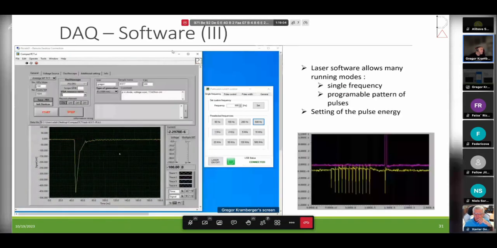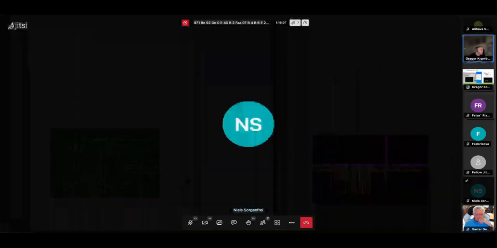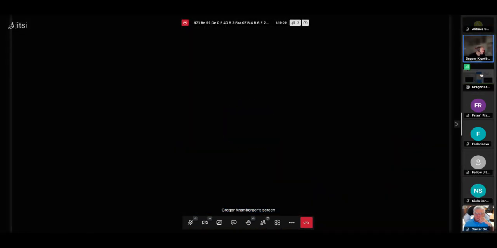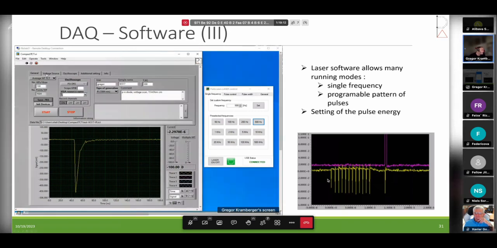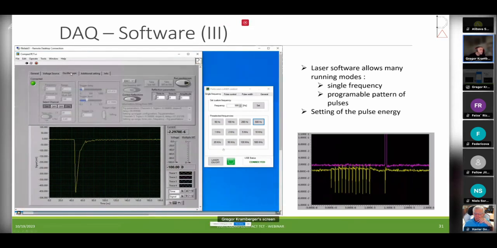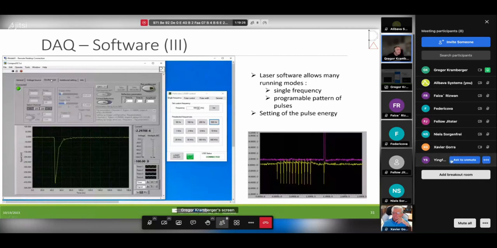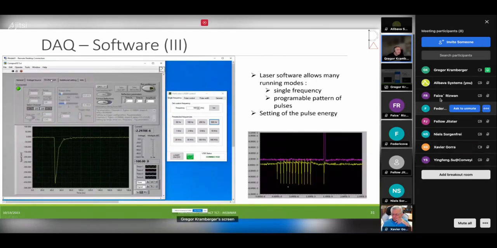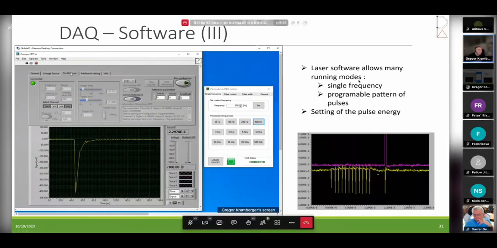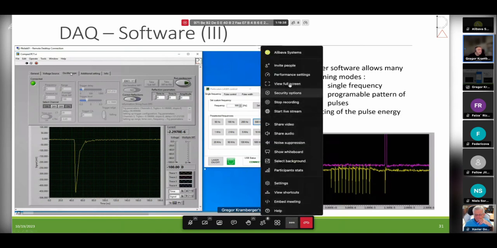Let's move on. One of the features that I think is very useful is actually the laser. What the laser offers you is a single pulse at any frequency you like. You can use it externally with, like I said, TTL, with faster, but you can also program a train of pulses and then decide on which one you trigger your data acquisition. This is very useful, for example, if you study saturation effects in your semiconductor and things like that. So it offers a lot of versatility, the controlling of the laser, the electronic one.